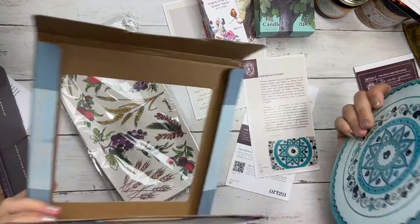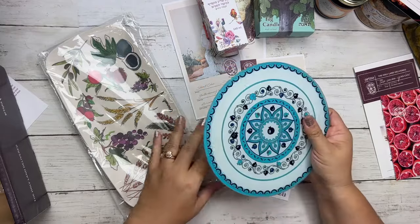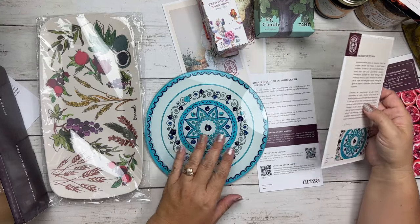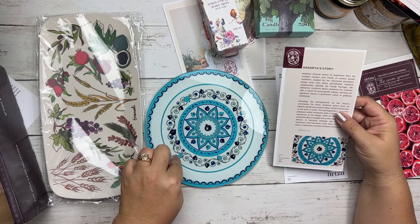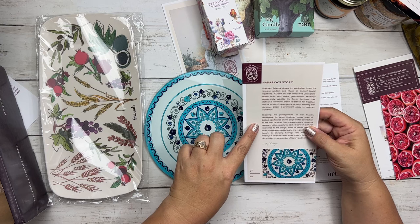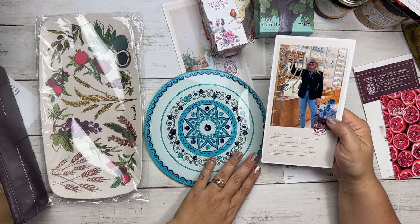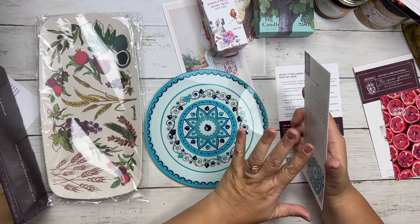I would think a really beautiful little bowl here with some dip and a little bit of crackers around it would just be gorgeous. This is a gorgeous trivet. This one says it's about Hedera — it tells you a little about her, her family and her heritage, and she talks about the biblical significance of the pomegranate and its deep-rooted connection to the land of Israel. It says how to enjoy: to beautify and enhance your table with this beautiful pomegranate glass trivet. You can read her story with the card.